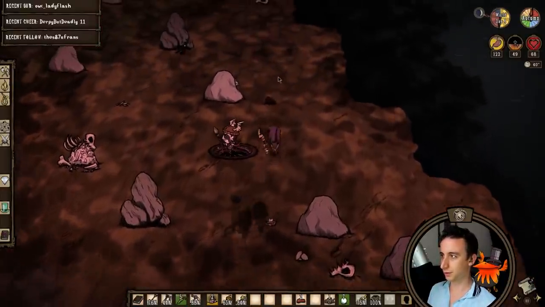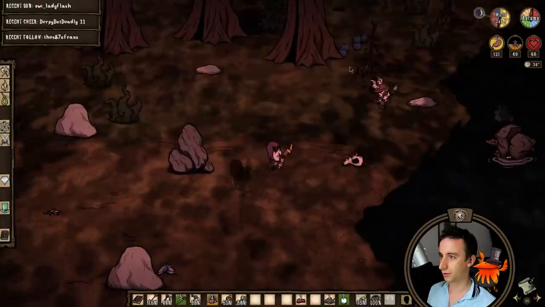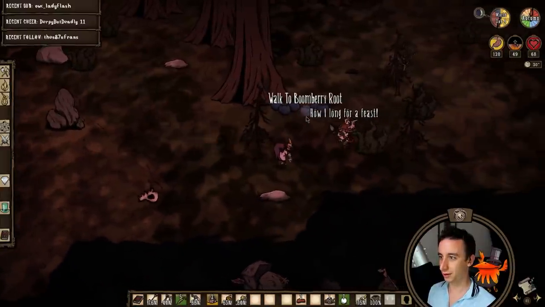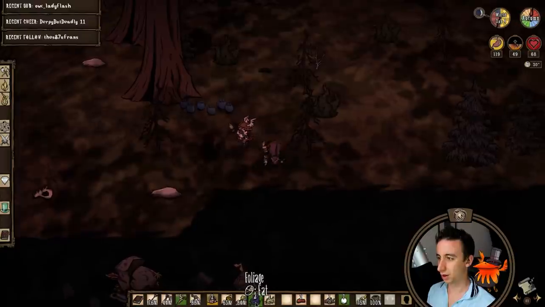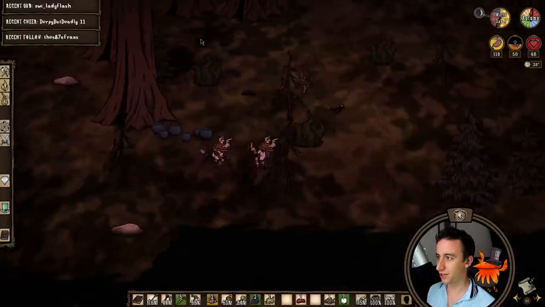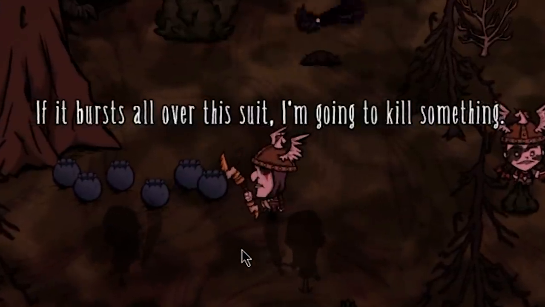Problem is, I'm insane, and I don't know if it's a good choice to be insane in that biome since we don't really know. But yeah, let's go. Oh, music. Turn your music on. Oh yeah, I forgot. Music volume. Oh, it disappears. Oh no, it doesn't. Oh, it's like a fern bush. Thank you. Somebody just came out of somewhere. Boomberry root. If it bursts all over the suit, I'm going to kill something.